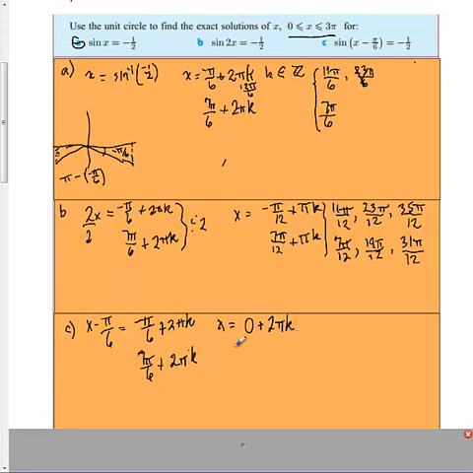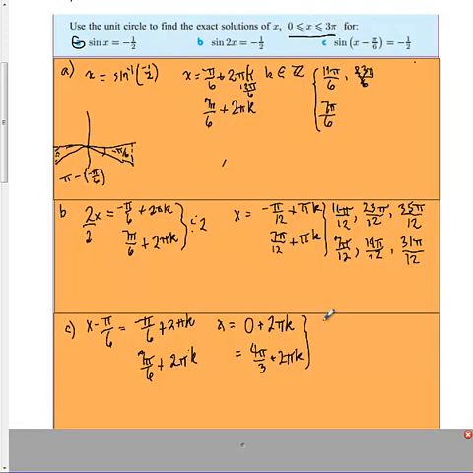And the other one is adding pi over 6. I get 8 pi over 6, which is 4 pi over 3 plus 2 pi k. You'll notice this doesn't change the period, of course, because we're just shifting. This still has a period of 2 pi up here. And now we just select the values of k that land us between 0 and 3 pi. Now you'll notice that 0 is included because that's a greater than or equal sign.